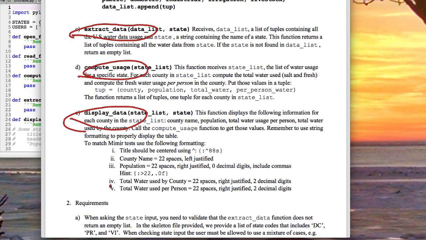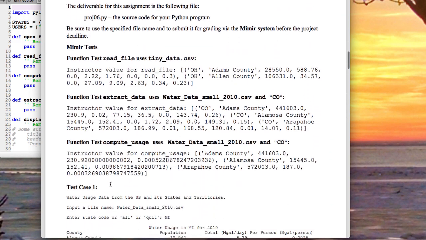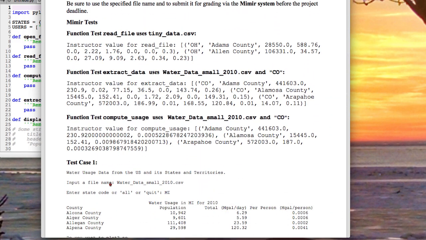We give you that. You just have to call the plotting function, and we will have individual tests for the functions. So there is a test to read the file, and it returns a list of tuples, and we give you a tiny data file to work with that only has a couple of items in it.